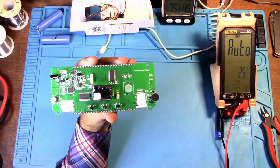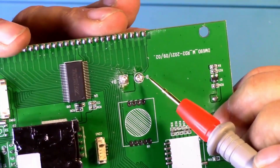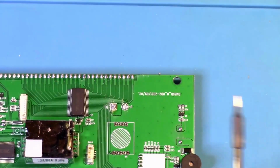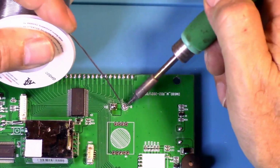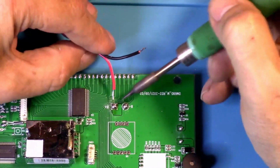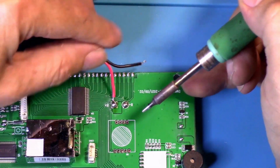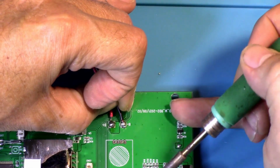Alright, so now this says, zoom in so you can see that on this board. B plus, B minus. That means battery plus, battery minus or negative. So make sure you solder these back in the correct way. And we pre-tinned our wires already. Let's just go ahead and put some fresh solder on these joints here. Okay, now our battery is back in.